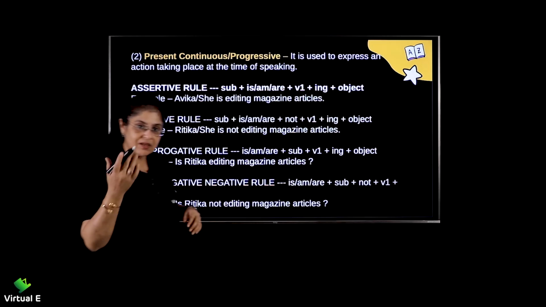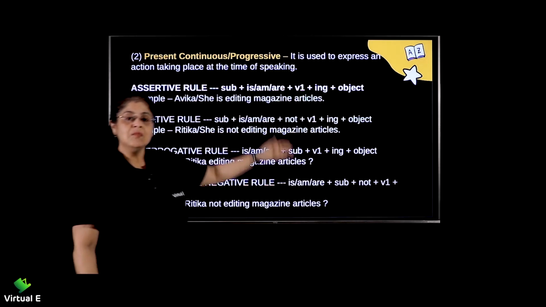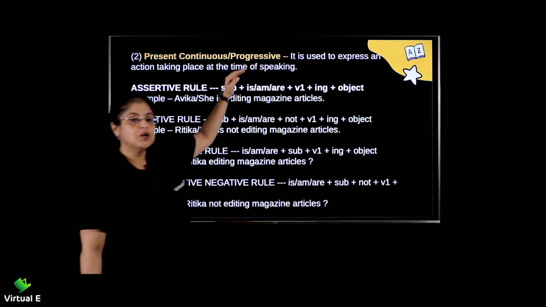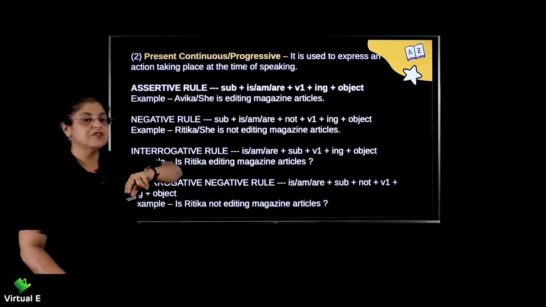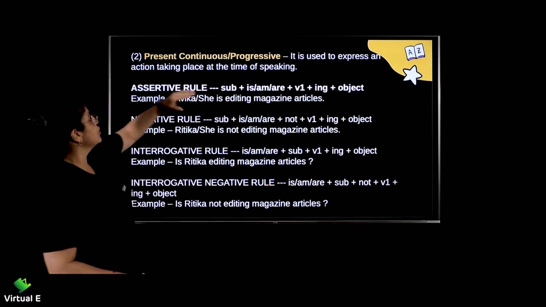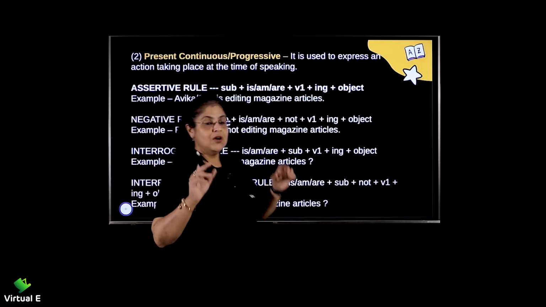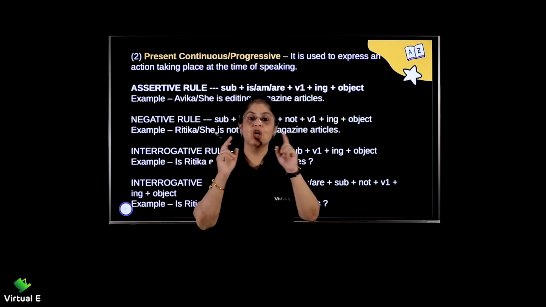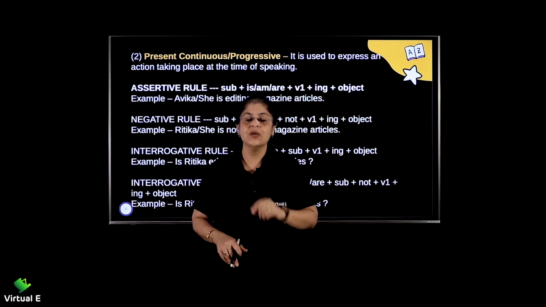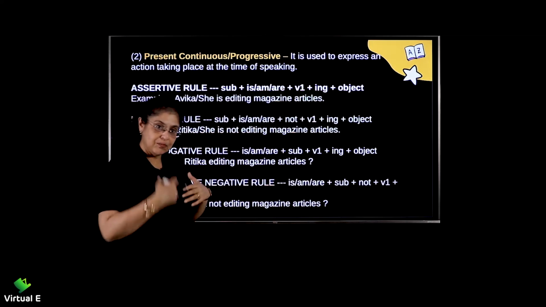Now that's way far. We have already done this. I am just recapping it as I'm moving to it. Moving to the next subtense, right? It's present continuous or progressive. Again, don't get confused. It either comes as continuous or progressive. Now, it is used to express an action taking place at the time of speaking, right now. Right now, I am teaching you tenses. You are watching the video, right? So, right now, this action is happening. So, it is present continuous tense or an action which is in progress, progressive.